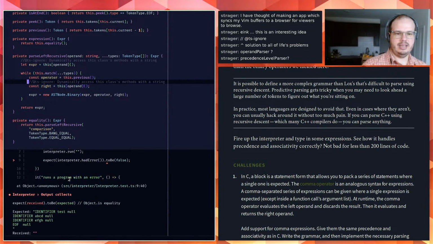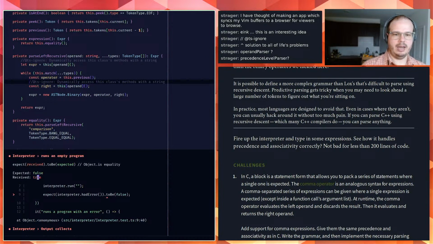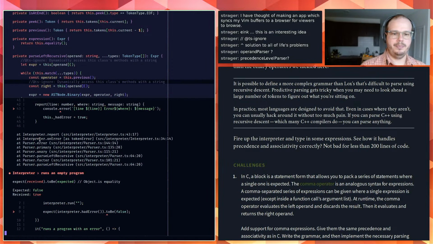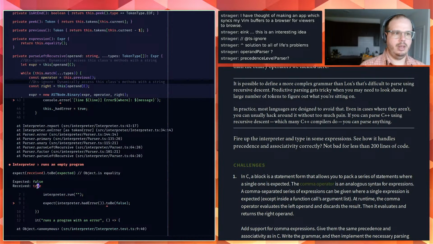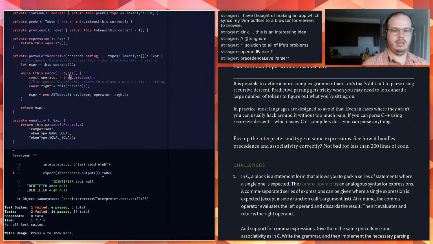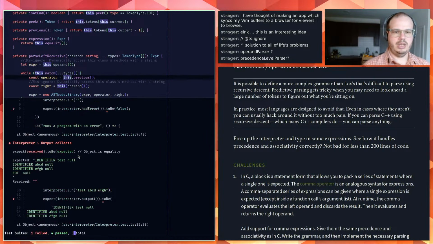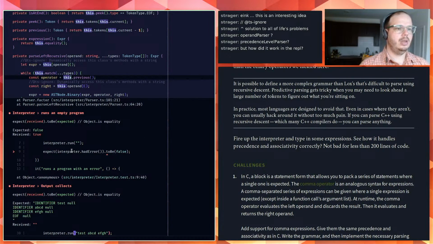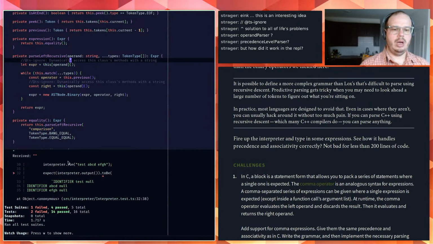And these 2 tests just feel like incorrect now. Like empty expressions. Which test was this? How did it work in the REPL? I don't think it did. It didn't, because I hadn't. It did. What?